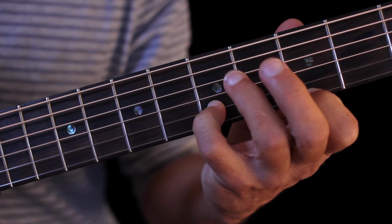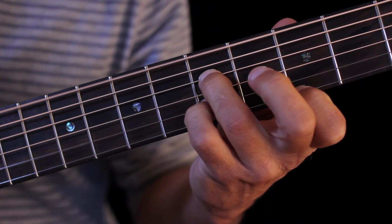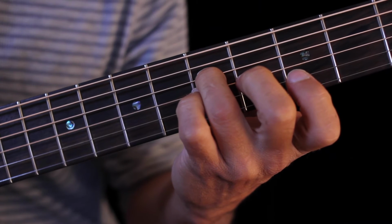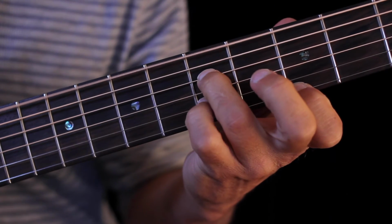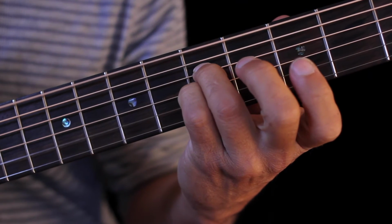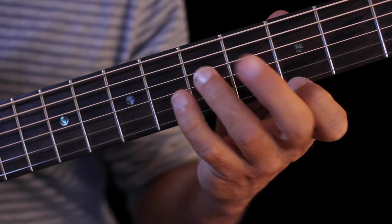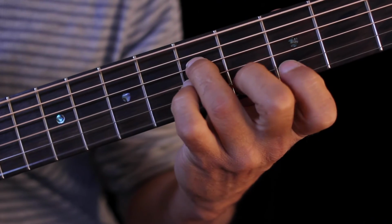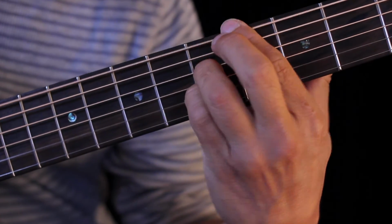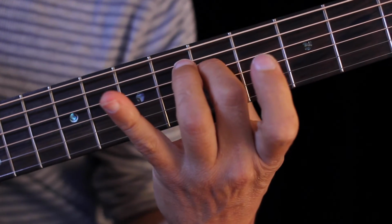We're doubling that note F. Doubling of a G there. Doubling of a C. Doubling of a G.